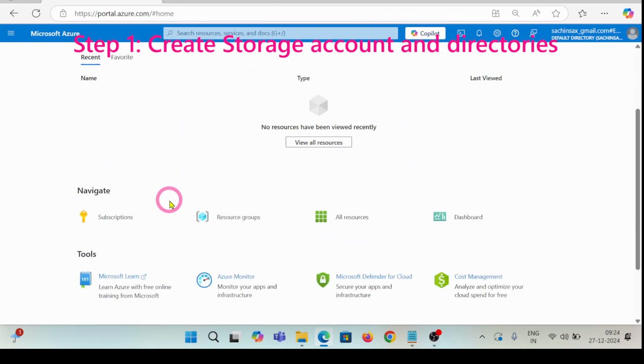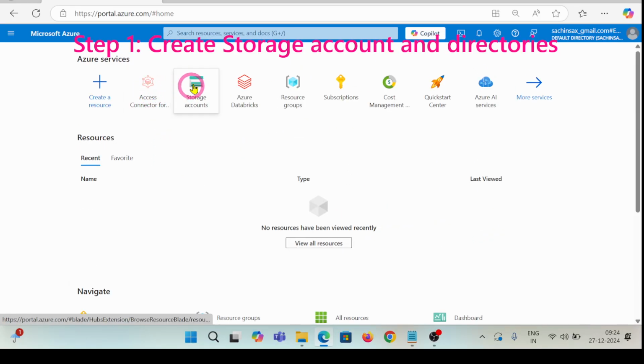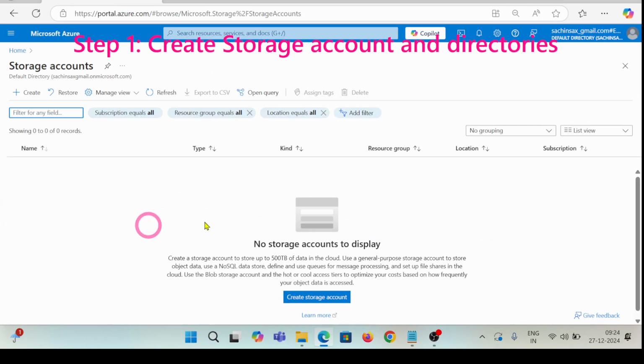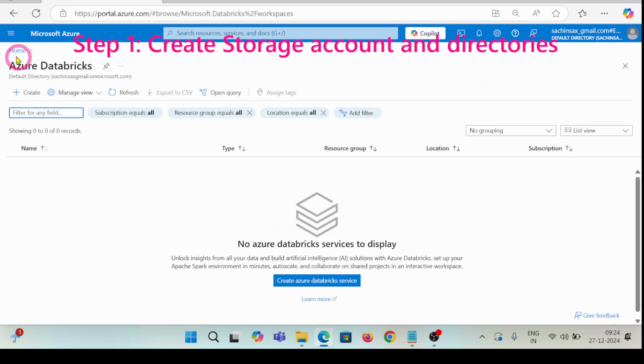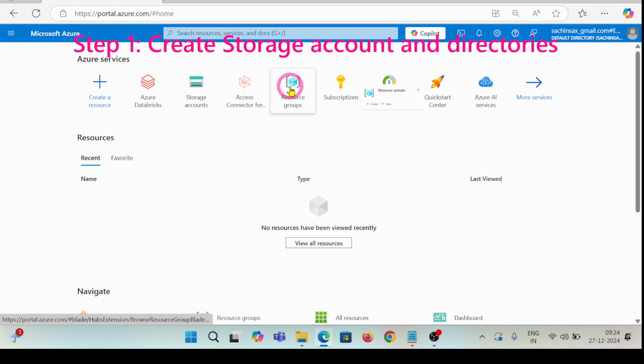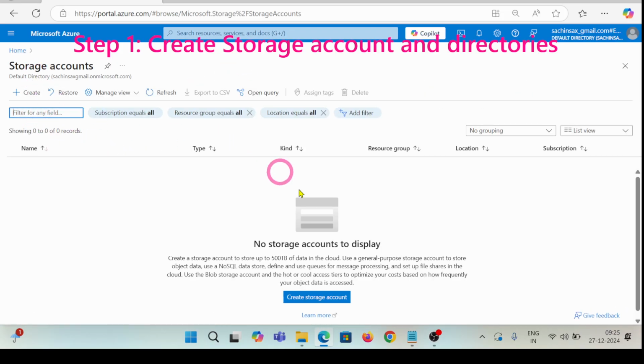Here you can see I do not have any kind of storage account. This is entirely empty and I do not have any Azure Databricks. I'll scratch everything from here. I do not have any resource group as of now in my portal. So let's first create a storage account. So I'm going to create a storage account.